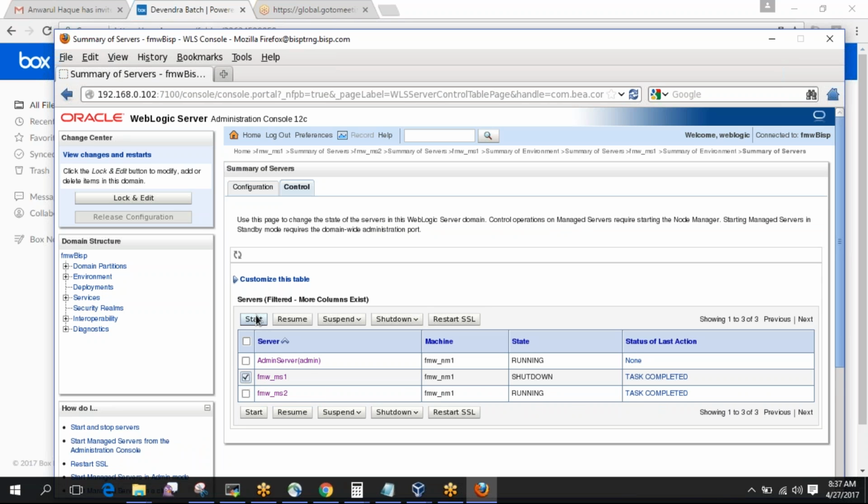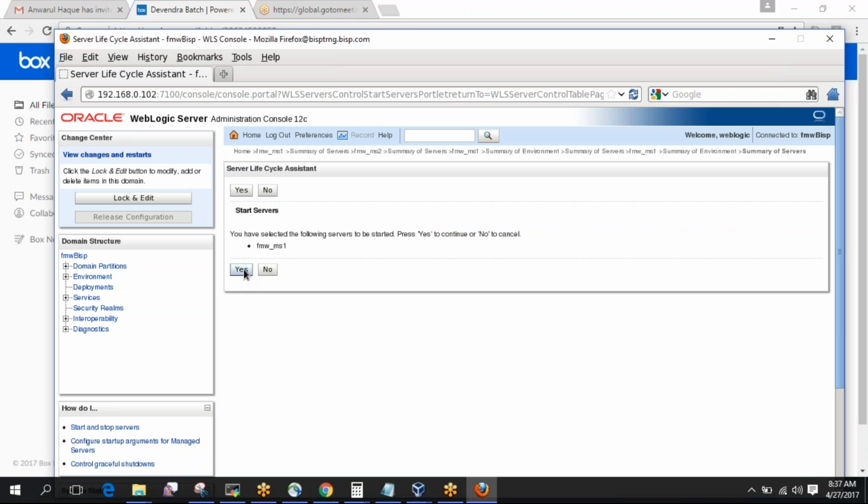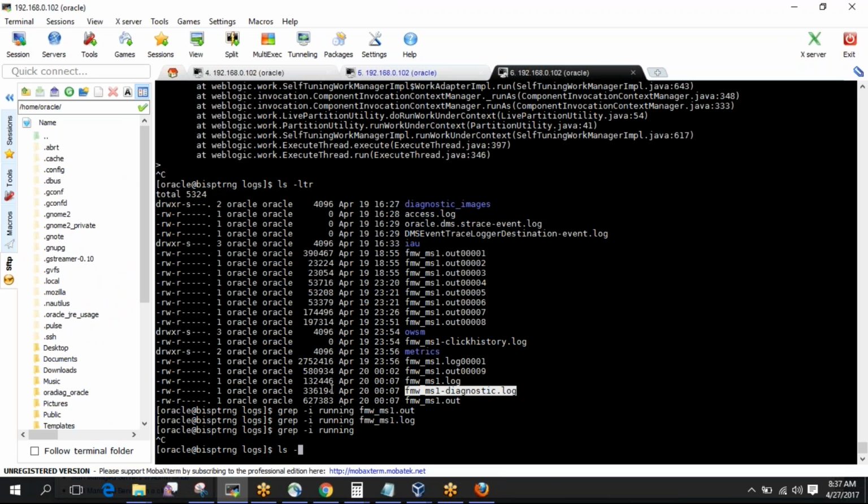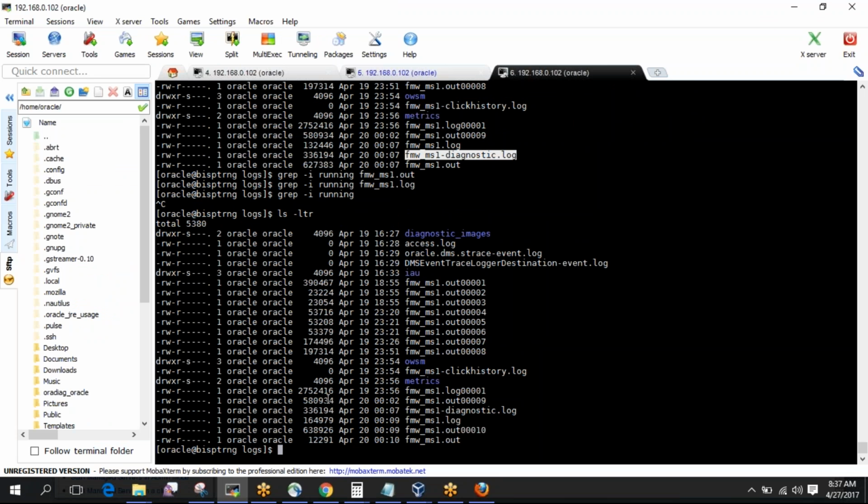Starting it again. We'll see the logs being rotated again.